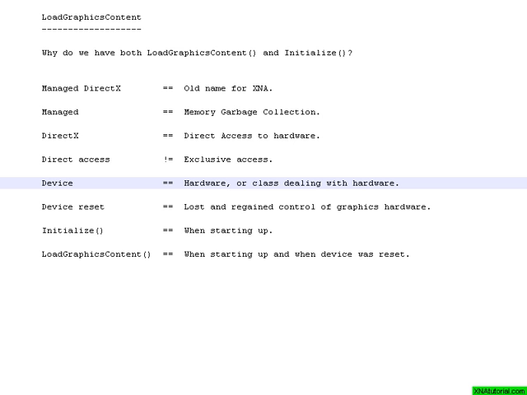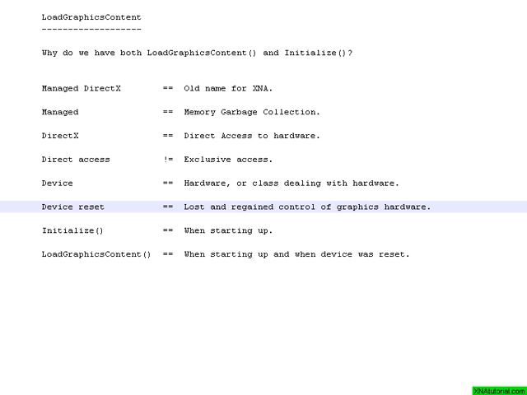And the problem is that since you don't have exclusive access, some other program might gain control of the hardware, such as, for example, if a screensaver kicks in, and that screensaver might overwrite things in graphics memory because it also has direct access.